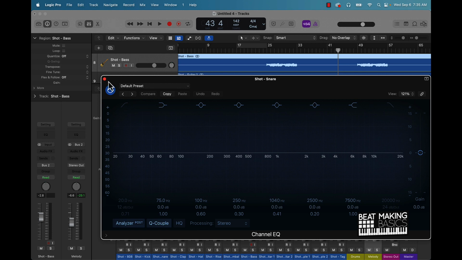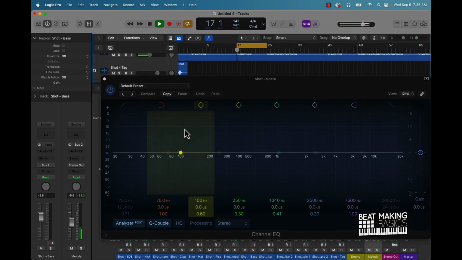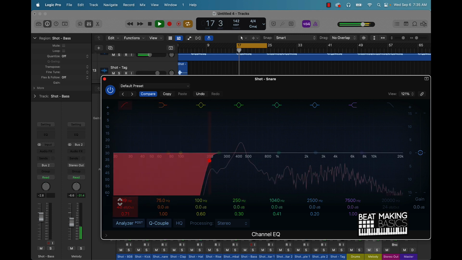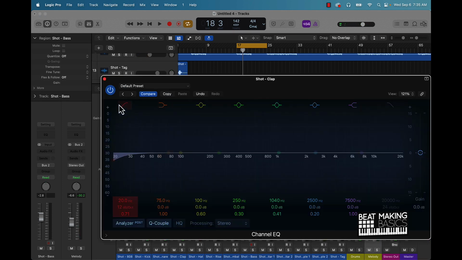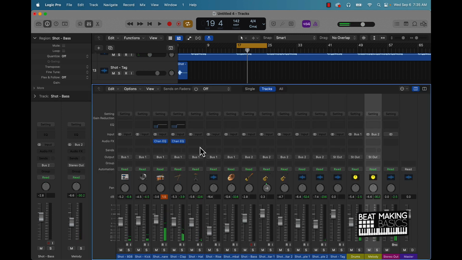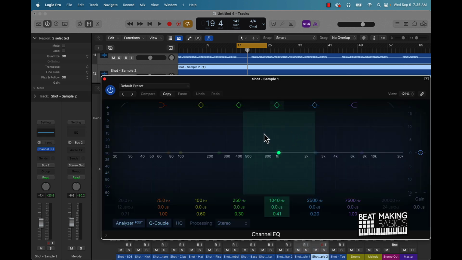So for instance, for the snare, you know what I mean? So we could take out from 200 under here, and even though it's just a little thing, it's gonna all add up. So we can just come down the list right here. This is the clap. And as we keep on doing this, you don't have to do it necessarily on everything, but the main parts are some of these melody instruments. So as you keep doing this, it's gonna make a difference, you know.